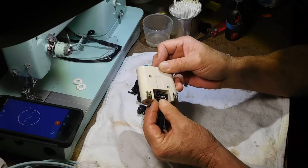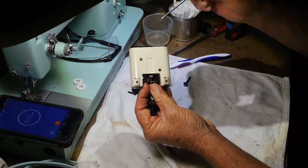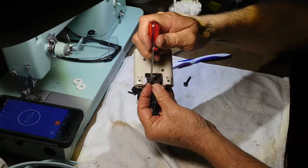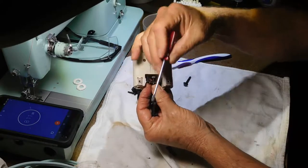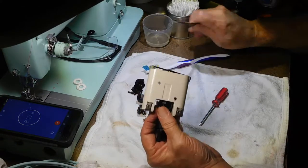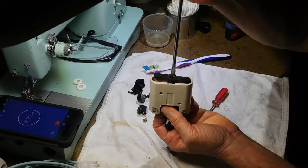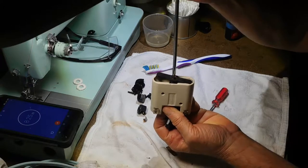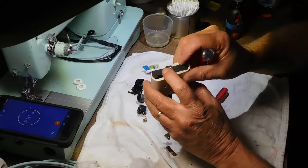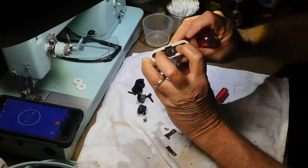And then get those ears situated right here on the top of this main bracket, with the little ears facing this way forward, or what I call forward. And then I'm just gonna snug this up a little bit for now so that I can get the back end kind of closed up here and lined up. Two fingers in there like that, yeah.